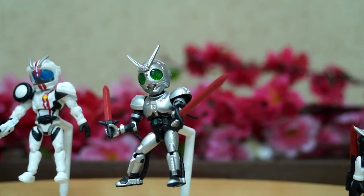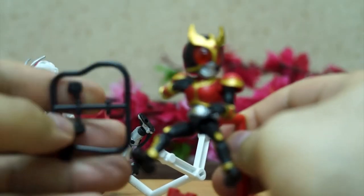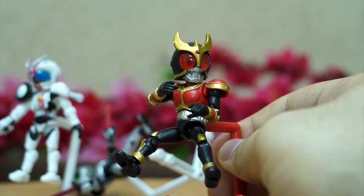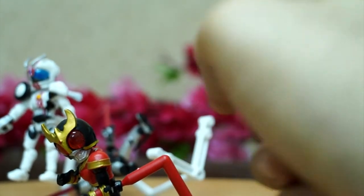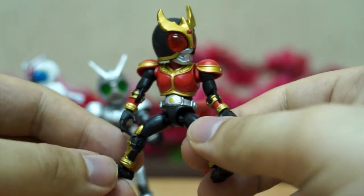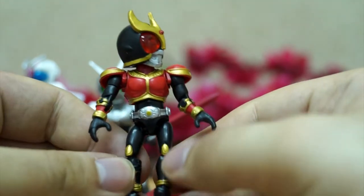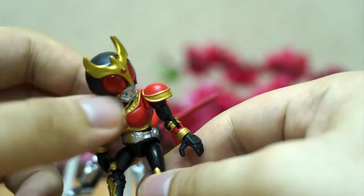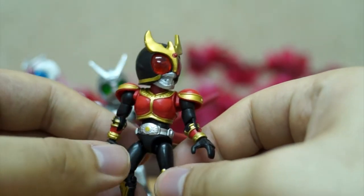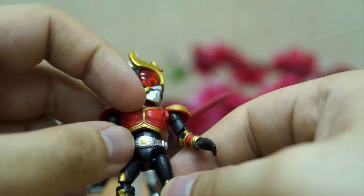Next we have Kuuga. Kuuga has two fist hands and two open hands. There's Kuuga — my personal favorite because he's my favorite rider, and I think this one actually came out okay. This is the hidden version — you can see it's Rising Mighty and not just normal Mighty. Normal Mighty has nothing on the legs, but apart from that the mold is completely the same. They didn't add extra molding for the two versions — just a little bit different. However, you can see that for Rising Mighty they didn't change the shape of the belt buckle, so it's still the normal silver type. You can also see some paint issues in my friend's version.